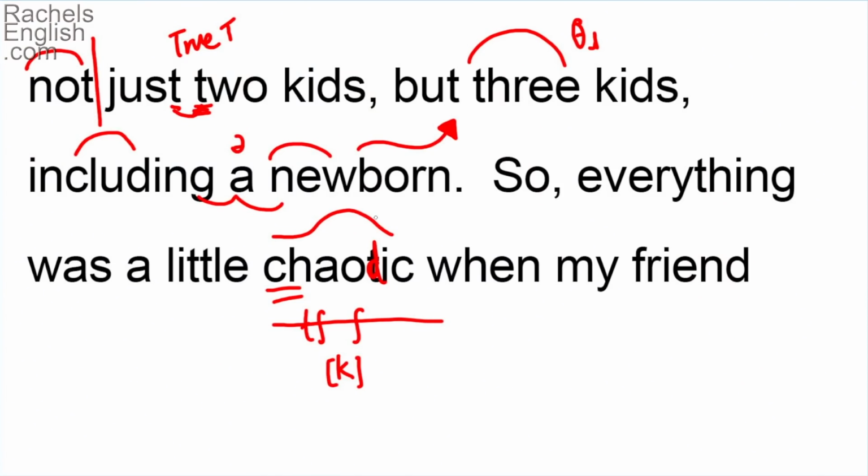So everything was a little chaotic. A little chaotic. Again, the word little, the T's there pronounced as a flap T. A little. And the letter A, the word just a quick schwa, a little.